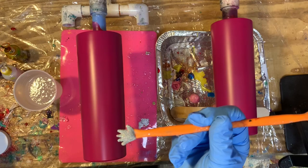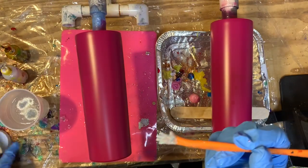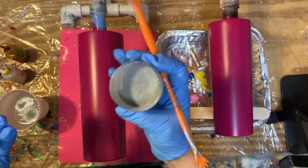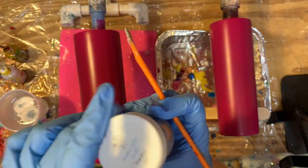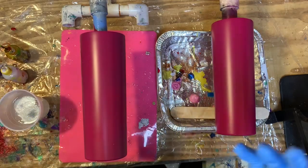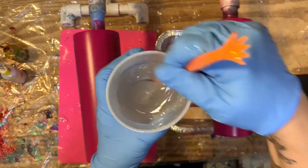And you only need a tiny bit, like barely anything. This stuff lasts forever. It's really like an additive, a very fine holographic additive that just puts a little bling, but not so much glitter, just a little bit. Adds a little bling, a little extra to your project.